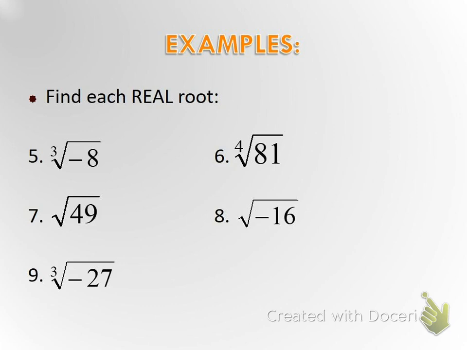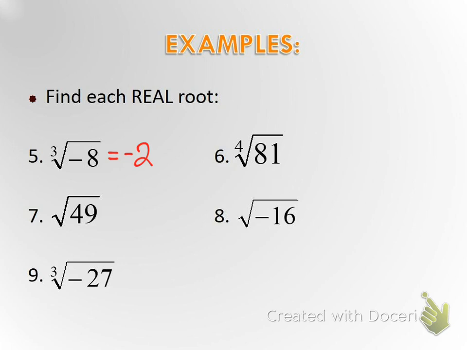So what root are we trying to find on number 5? The third root, or the cube root. How do we know that? Okay, the index is a 3. So that means we're taking the cube root of negative 8. What's the cube root of negative 8? Negative 2. Good, negative 2.